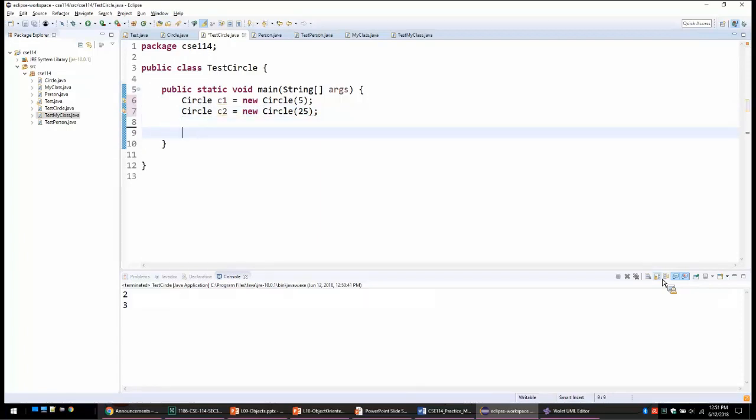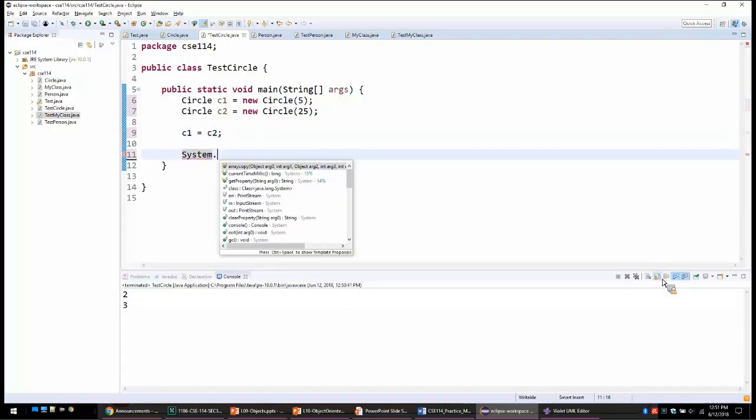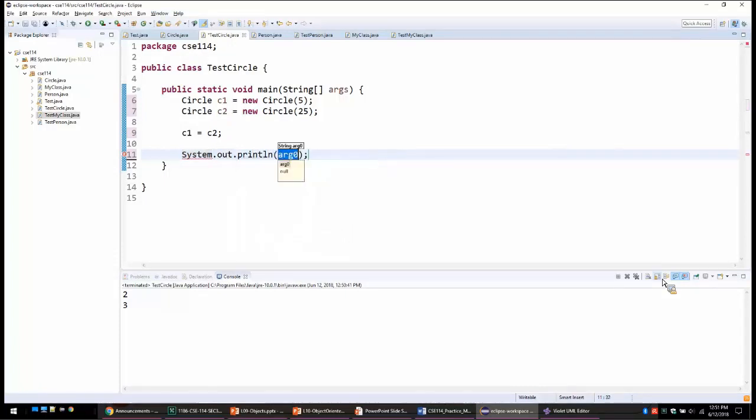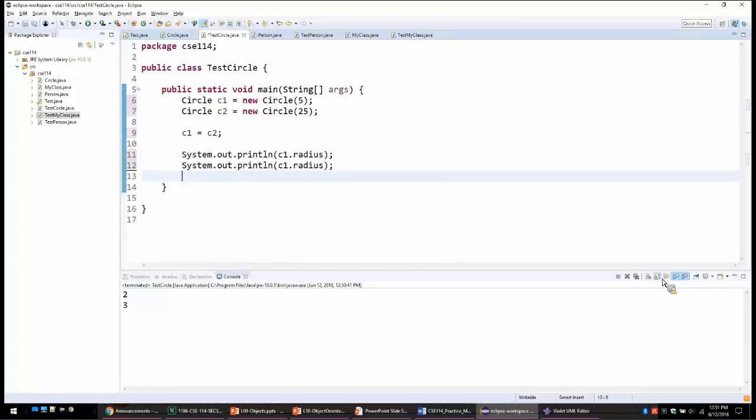And now we are assigning to c1 the value of c2. And of course, if we are printing the radiuses of c1 and c2, it will be the same, it will be 25.